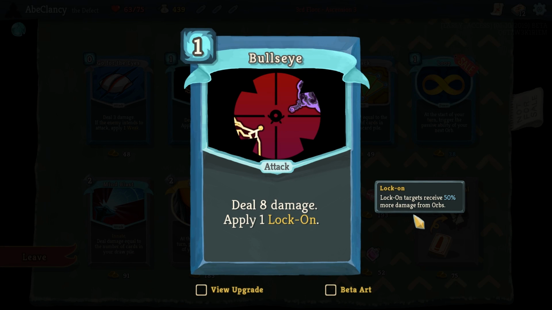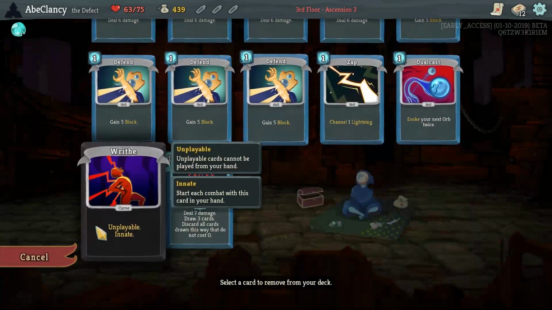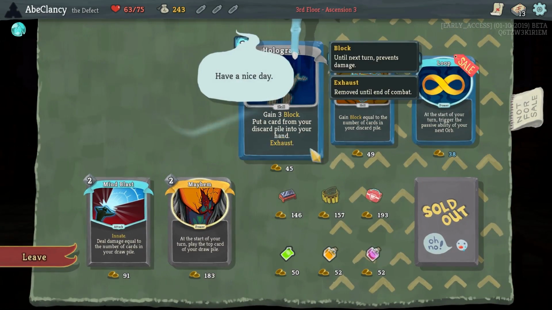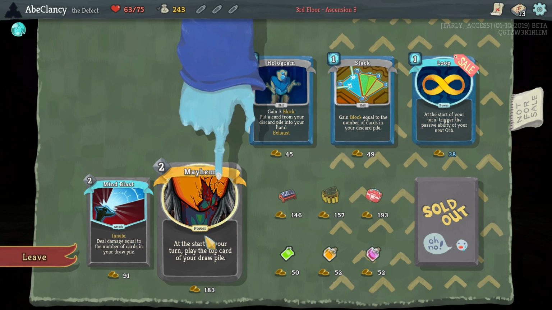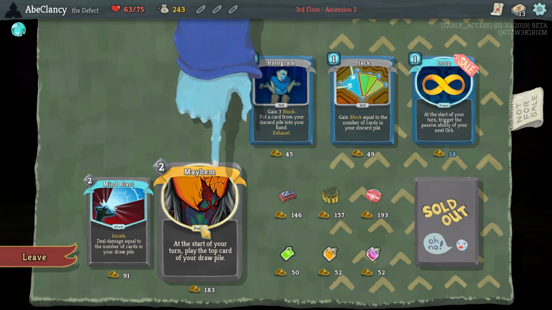Lock On: targets receive 50% more damage from orbs. Apparently this was buffed, so it's actually a good card now. We could take Bullseye. We could take Go for the Eyes. We could remove the curse, which we should probably do. Take Go for the Eyes. We'll take Bullseye. I think Mayhem is pretty good. It's expensive, but it's a power we can make only cost one.